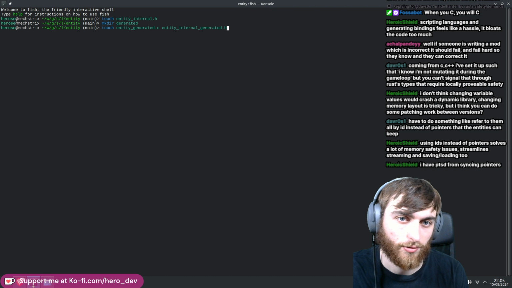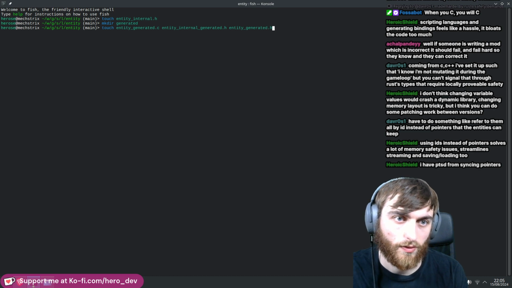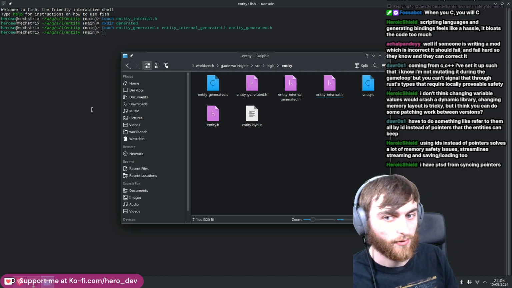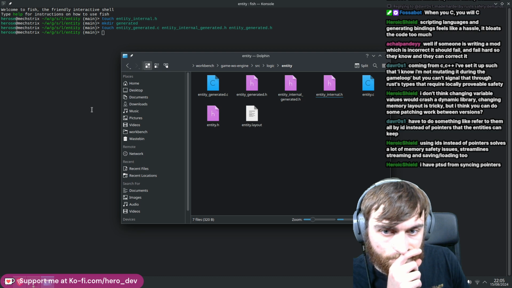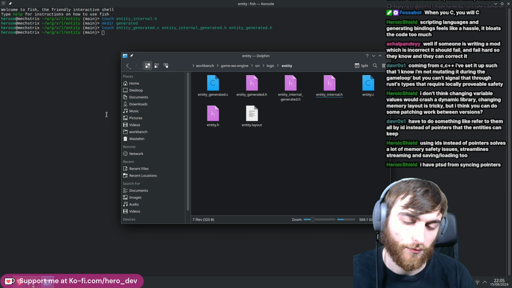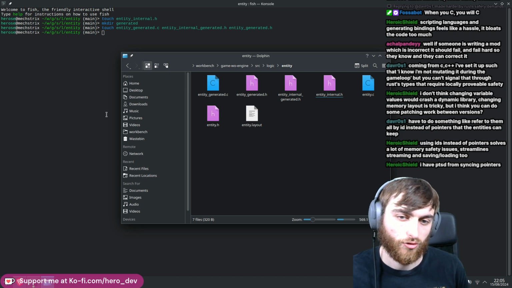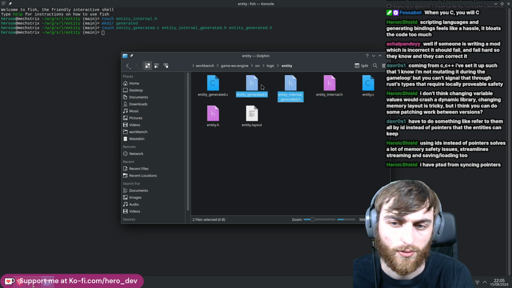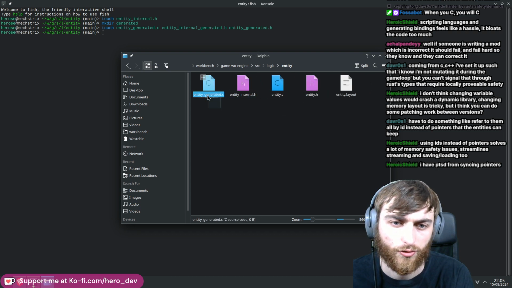That's all the forward declarations basically. And then .h. Right, my mind was there. Entity public header generated .h. So I think these are the files we're going to be generating, and the other ones will simply include the generated ones. Maybe I should put the word generated before, because then they all show up next to each other in alphabetical order. I think that would be nicer. I think so. Well, they did just all show up actually.